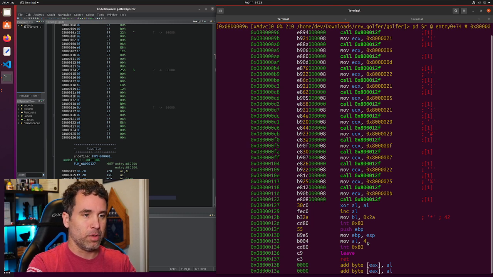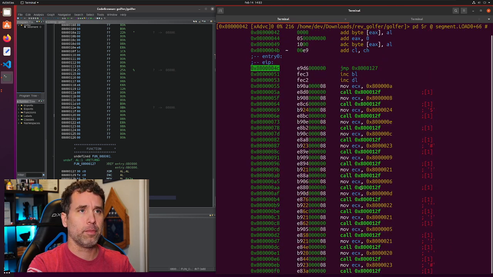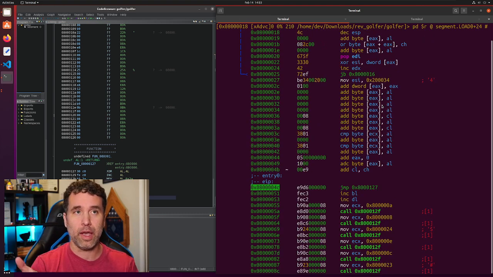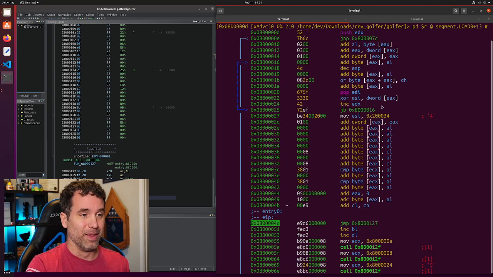So let's scroll up one more time. And then if you take a look, everything that is being moved is in between 0A and honestly, rarely anything higher than 55. I see 0A, but I don't see anything higher than 55, which means everything that is being retrieved to move into the ECX to later on print is coming from up here. It's coming from that garbled header that we took a look at earlier. So the header is garbled for a reason, and that's pretty sweet.